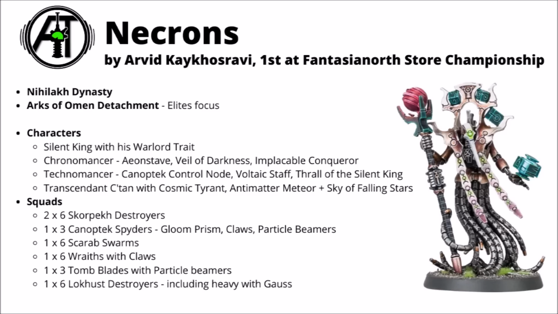3 Tomb Blades with the Particle Beamers, nice for getting to work on those early objectives. And then a big unit of 6 Locust Destroyers, including 1 heavy with the Gauss. They're going to be a very nice unit for using stratagems on, and the Silent King's rerolls. Good to see the Necrons winning one of the tournaments right at the start of the season. It was kind of an interesting combo of lots and lots of points buffs, but some big rules nerfs.